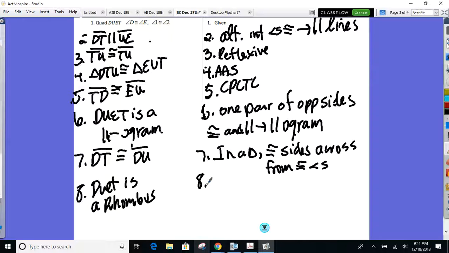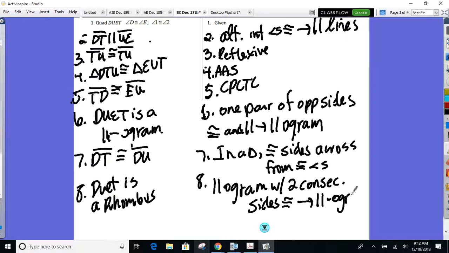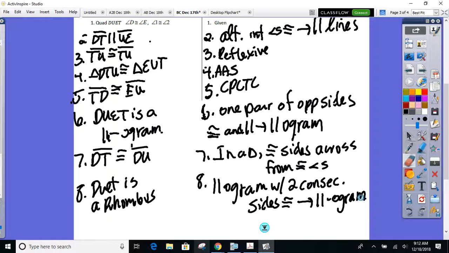What do you think here, based on what we just did for the rectangle? Because you can't just put in 2 consecutive sides congruent. There's a lot of figures I could show you to have 2 consecutive sides congruent. It's not a rhombus. Go ahead, Vincent. You're the detail one here. Yep. Gotta say it's a parallelogram with 2 consecutive sides congruent implies a rhombus. Questions? Rhombus, parallelogram, yep, good.